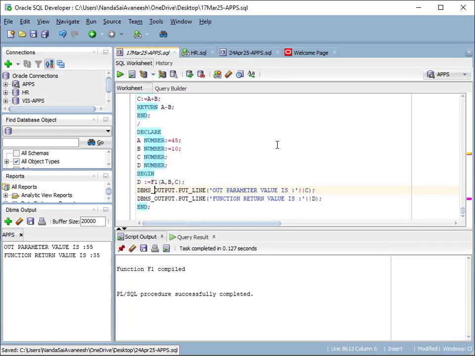To execute this, you can get the out parameter value 55 and the function return value 35.